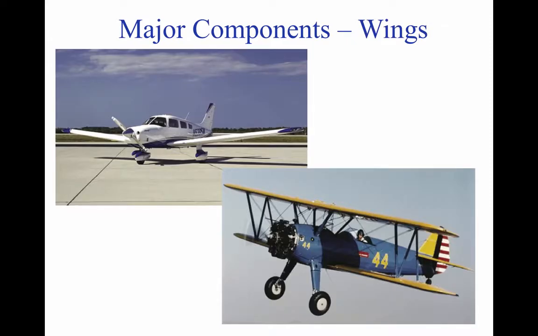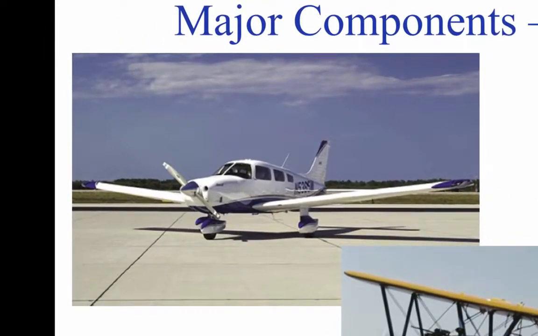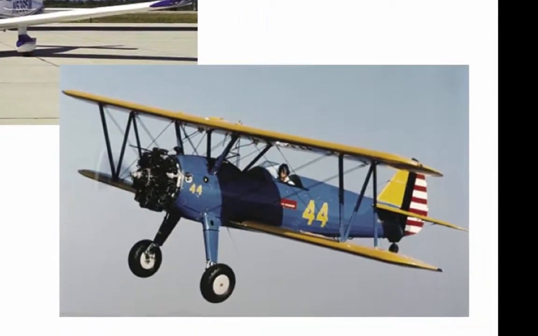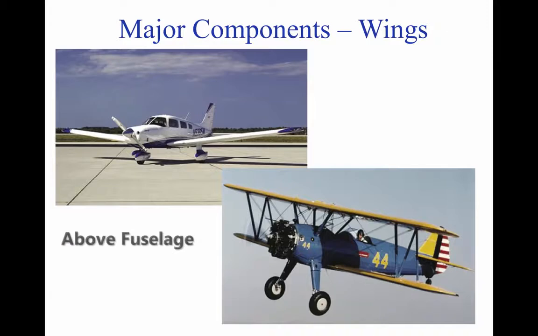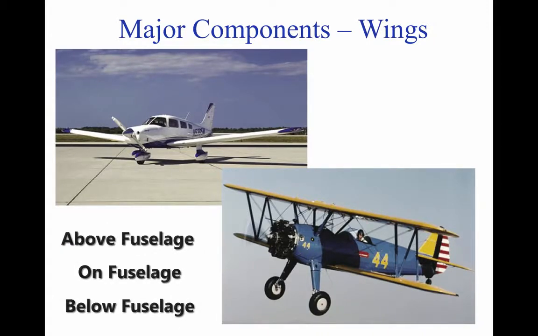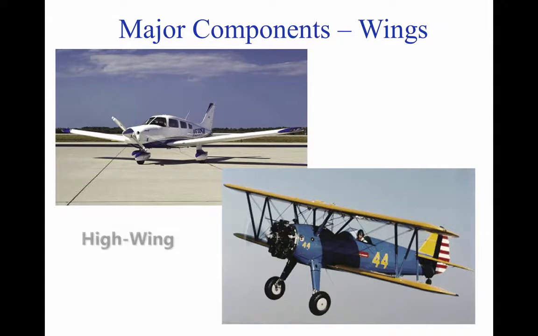There are many different designs, shapes, and sizes of wings used by the various manufacturers. However, their main purpose is to lift the plane into the air. Above are 2 different designs. The plane in the upper left has 1 wing and is called a monoplane. The plane in the lower right has 2 wings, referred to as a biplane. Wings can be placed above, on, and below the fuselage. These different wing placements are referred to as high, mid, and low wing planes. Most high-wing planes have external struts to help dissipate the wing's load to the rest of the plane.